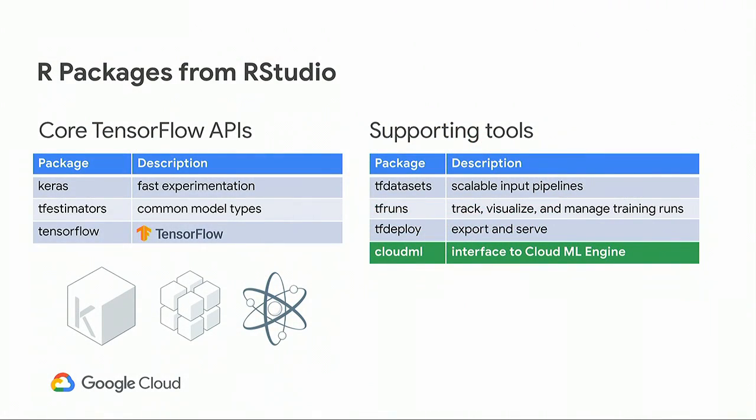While you'll use R to build and train your TensorFlow models, one of the main powers of TensorFlow is that it is a language-agnostic system, a framework where any other downstream application, whether it be Java or C#, can consume all those predictions. So TF Deploy allows you to export, manage, and save all those models moving forward. And then finally, our core library, CloudML, is an interface to Cloud Machine Learning Engine, a managed service that allows you to provision a cluster of machines with GPUs or CPUs, as well as host the models as cloud endpoints for you to consume in terms of instance-level or batch-level prediction.